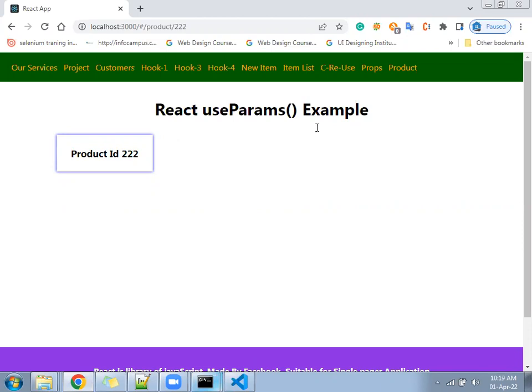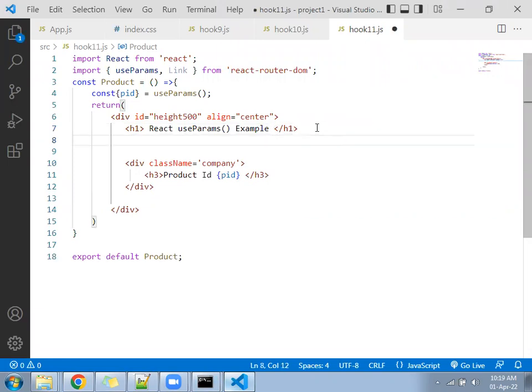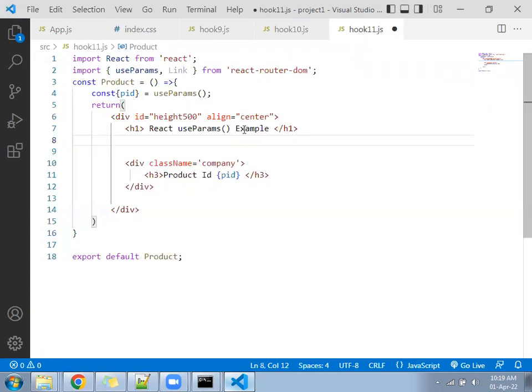Now let's go here and make it a little more meaningful. Did you understand or not? Let me show you again what we did in the app.js file. While doing the routing, we created a variable using colon, and in that variable we pass some default value, and under the respective component through useParams, we are able to capture it and display it. Now let's generate some links dynamically.